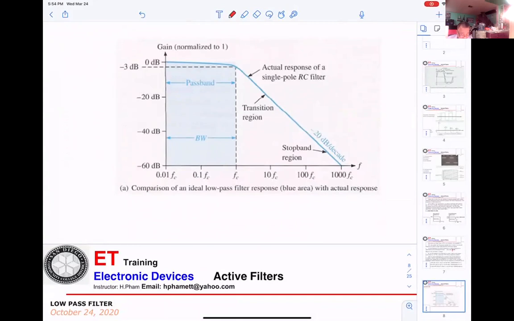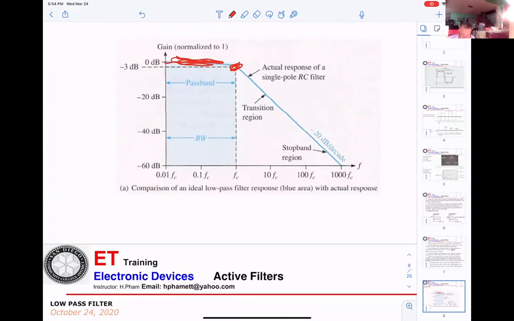We'll see on that one. They're using the dB. So basically 0 dB means no loss here, in the mid-range. And at the cutoff here, they will be going down to 0.707 or minus 3 dB.